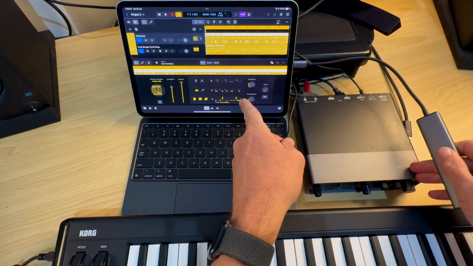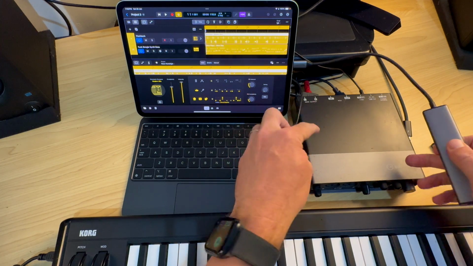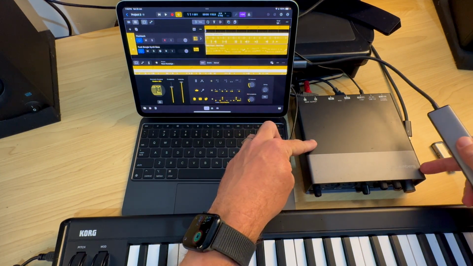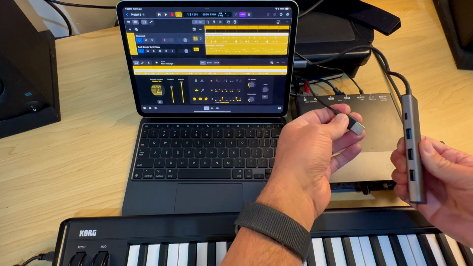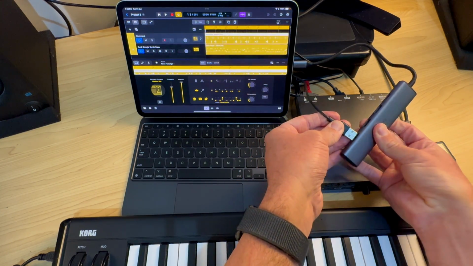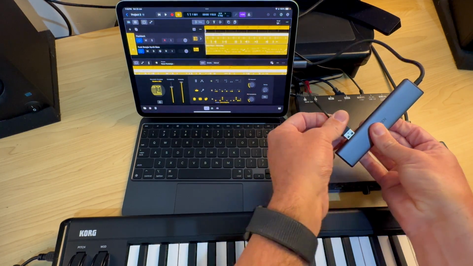Now, as you can see, I've got Logic Pro for iPad fired up here. I also use GarageBand, so I need an audio interface. This is my recommendation, the Steinberg UR22C, link in the description. Now, because this only needs USB 2, I can use one of the USB 2 ports and plug this one in the right way around.